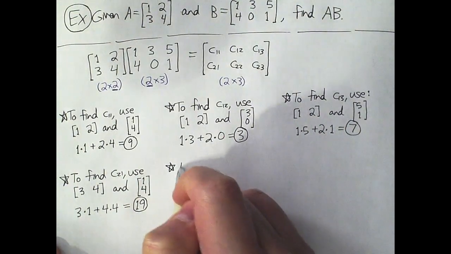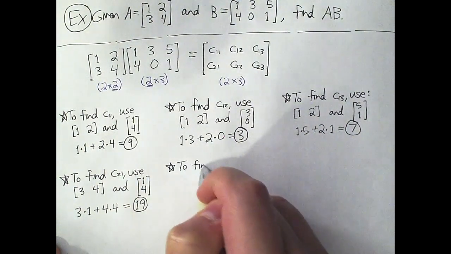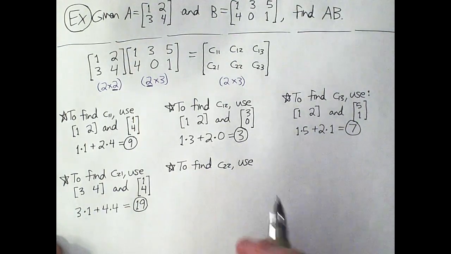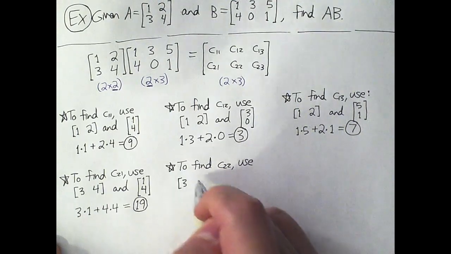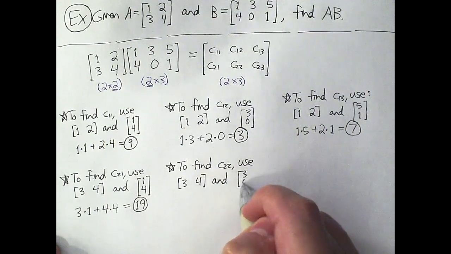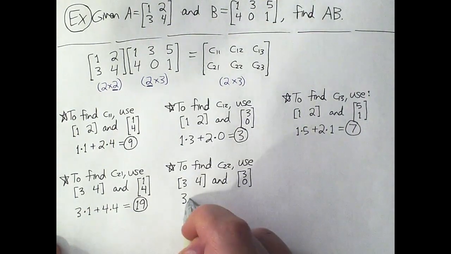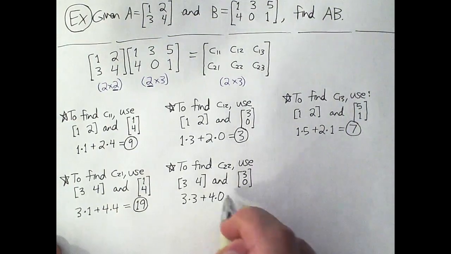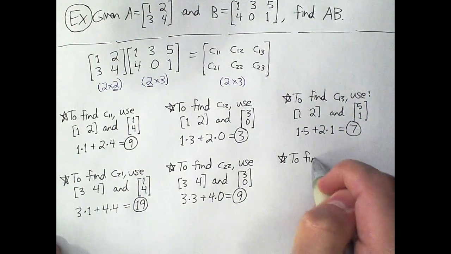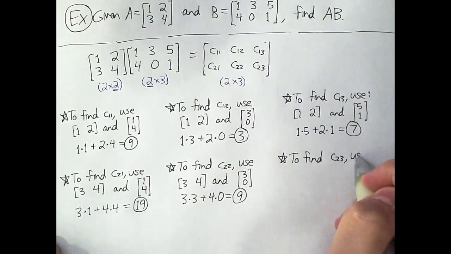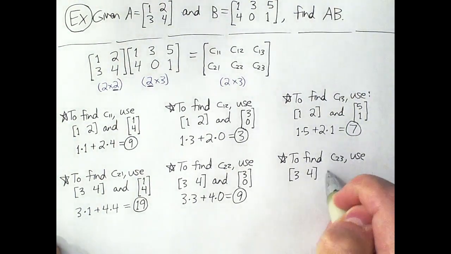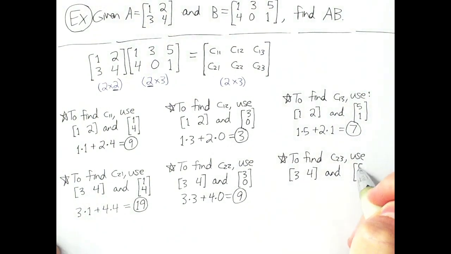All right, so for this problem, I'm going to continue writing it the way that I've been writing it. And you'll see that in future problems that we do, we're not going to write out quite as much detail. But hopefully this was useful to understand the overall process of which numbers match up with which numbers. So you should have gotten a 9 here. And then to find C23, we use row 2 from A, column 3 from B.